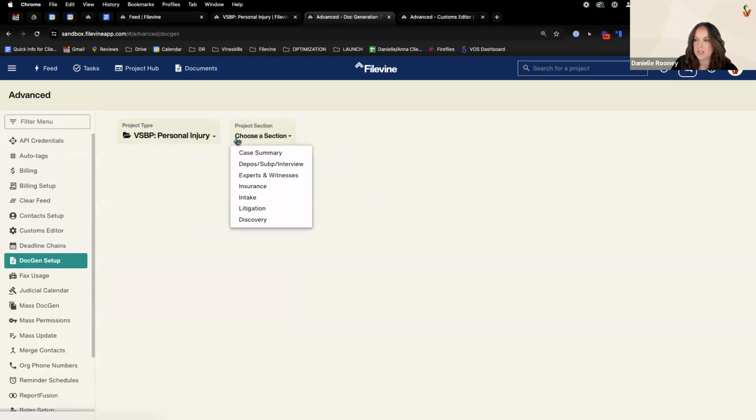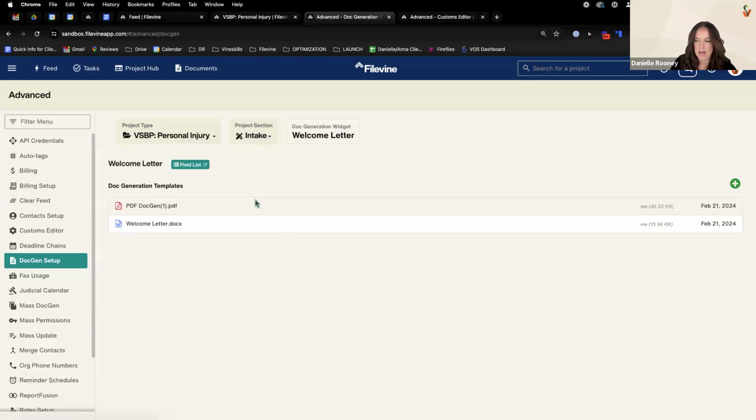And then we have our project section. So again, when I was speaking about placement before, this is one of the reasons why: because of the placement and what section you have it in, those codes, because of the data that you can pull, are going to be different for each section that you place that widget in. So in our case, we have it in the intake section, so I'm going to go ahead and select that.